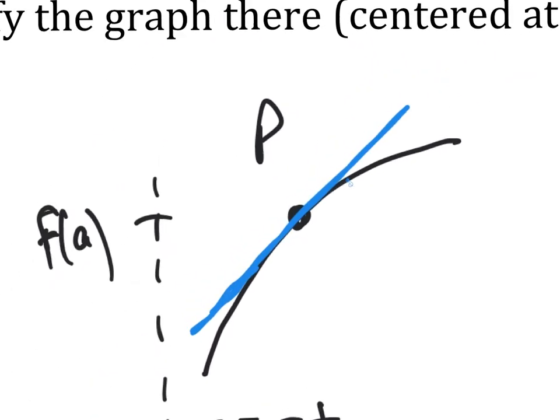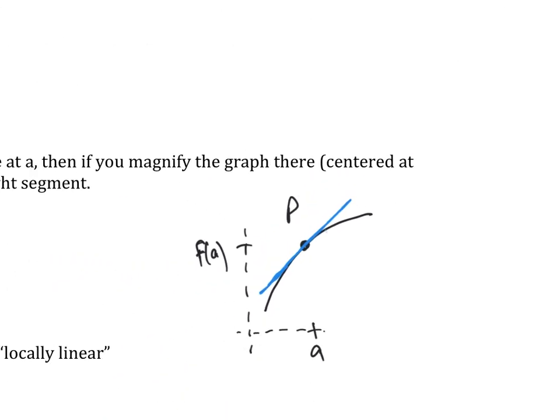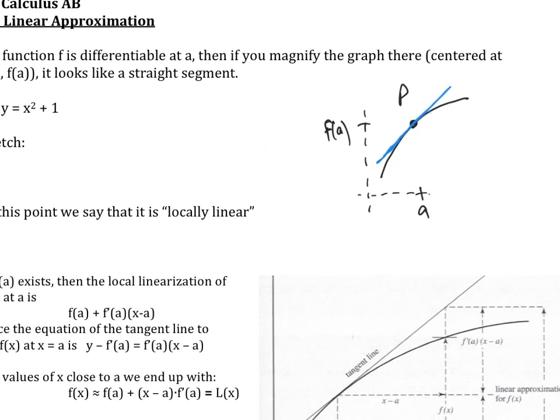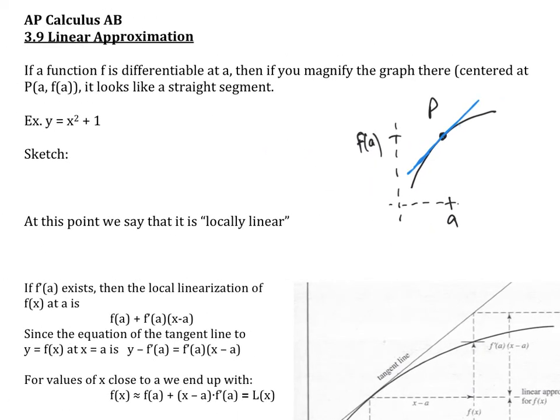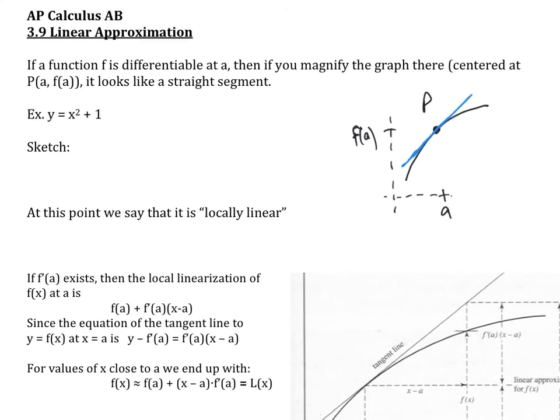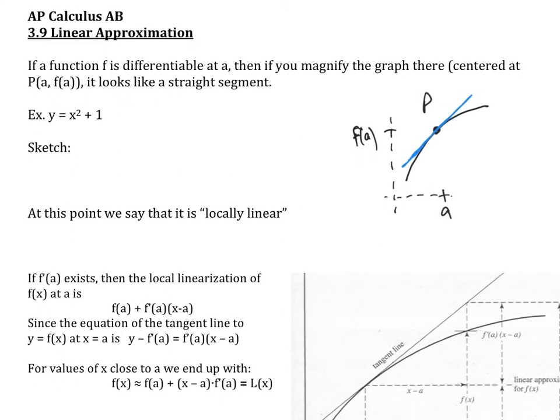So it can be linearized, is what I'm trying to tell you right now. What ends up happening is that P becomes so close to Q, they're so close to each other that it's pretty much a straight line. And that was the whole idea of taking the derivatives and finding the tangent line and getting the slope of the tangent, the limit. Well, this whole process is called linearization when we use it to actually find certain values.